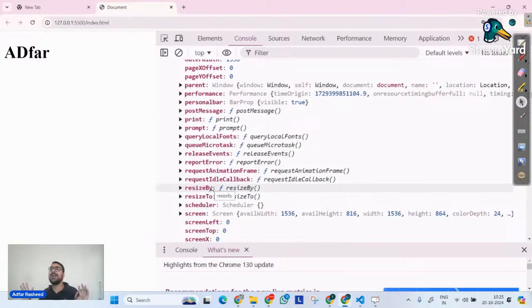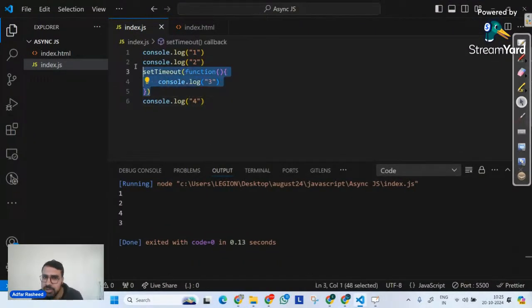So that's what we need to understand: when we write setTimeout, I am not writing JavaScript. That's why the definition that JavaScript is a synchronous language still holds. JavaScript is always synchronous. But when I include such things, is this JavaScript? It's not JavaScript. It's an external tool, window.setTimeout. These are web APIs that we have.